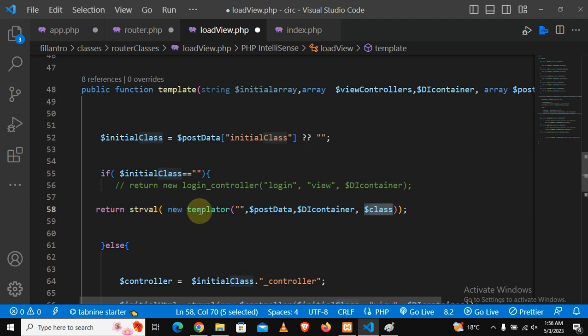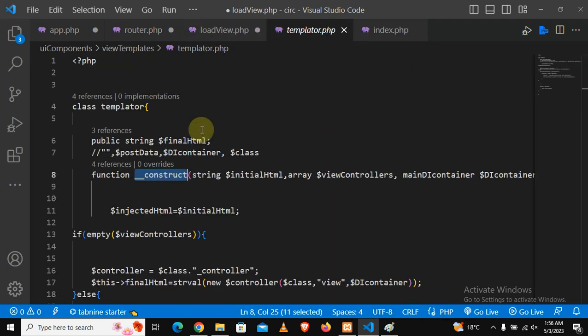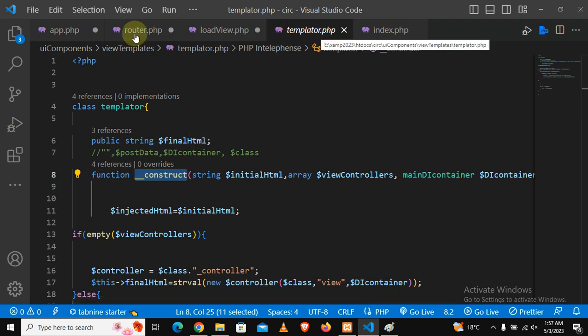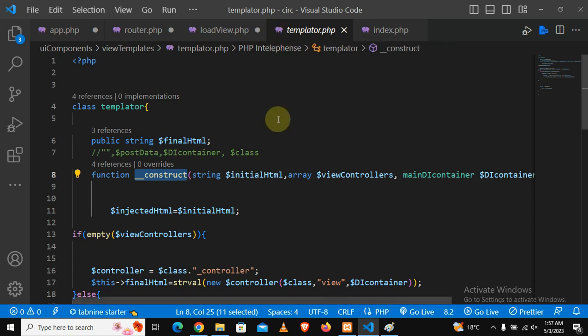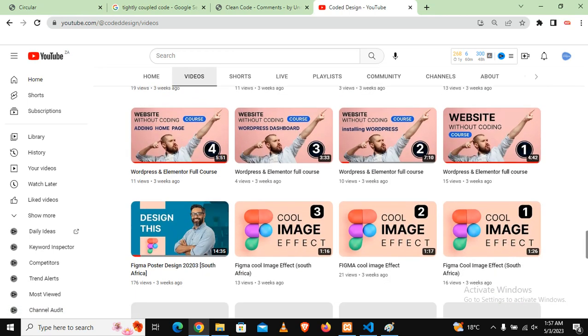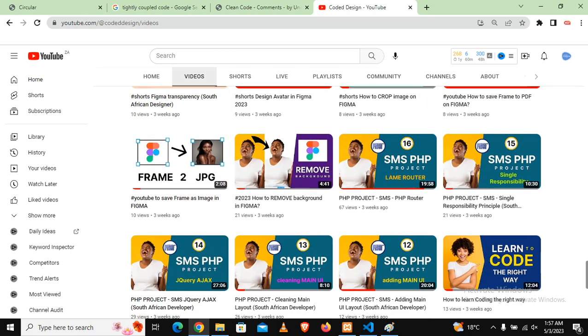Okay, let's go to another file, go to template. The other thing that I want to tell you is that object-oriented programming comes with a little price of a certain admin. There is a lot of administration here. As you can see, one might feel like this is too many files, and remember there is a shortcut to it, and I think in this video in my channel I'm calling it, what do I call it? This video I did long time ago.